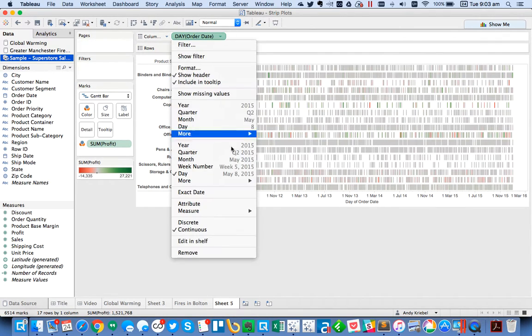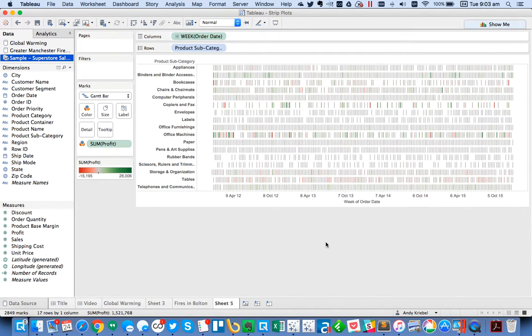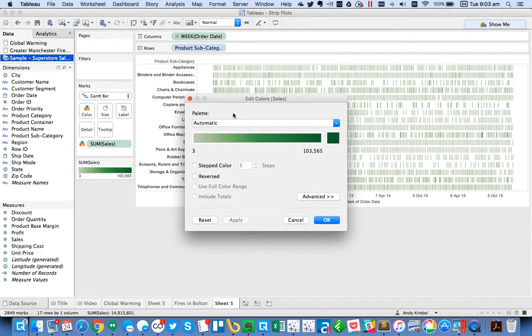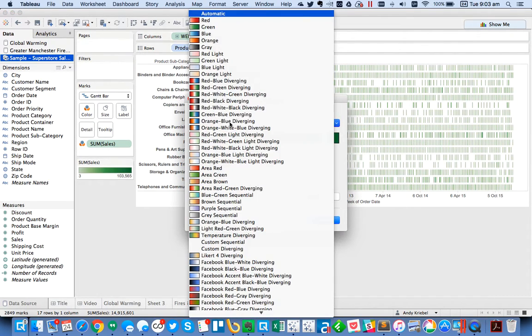And you can see you can drill down to lots of different levels of detail to see if there's any patterns or anything like that. So this is simply telling us the profit, or we could look at maybe just the value of sales instead, if you want to do something like that. Maybe color code this a little bit differently, maybe let's do a blue to green.